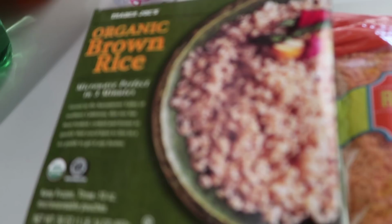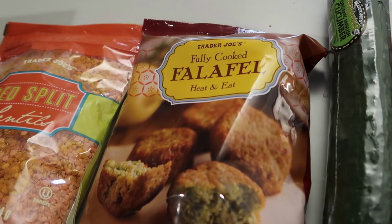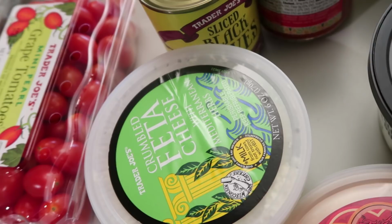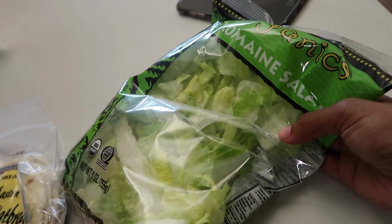When you go to CAVA, they ask you for what your base would be. I usually get brown rice and lentils. And then for my meat, I did falafel, but it's not meat. Falafel is not meat. And then for my toppings, I got cucumber and tomato. And then for the sauces, I got hummus, tzatziki, feta cheese, harissa, black olives, some Middle Eastern flatbread, and some lettuce.